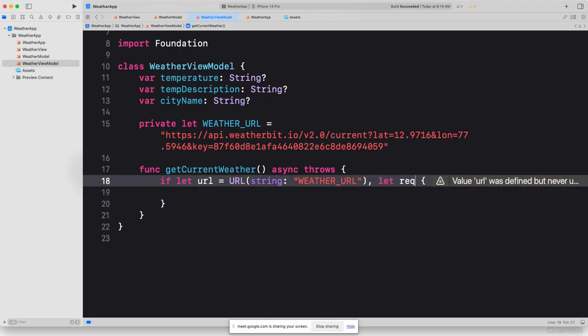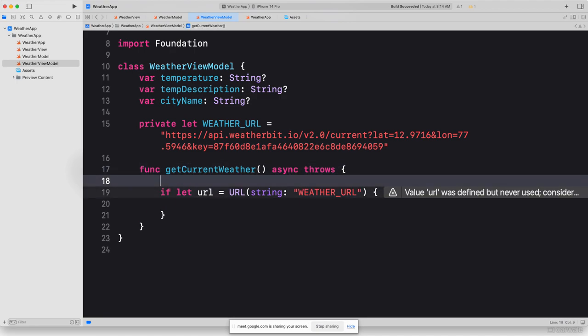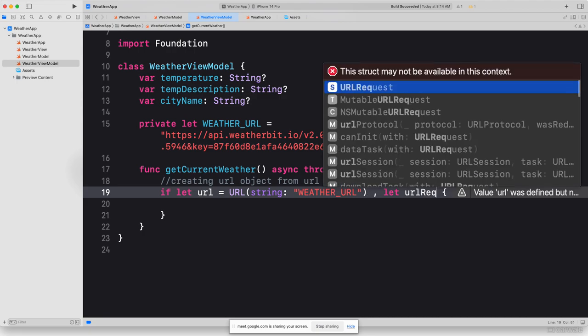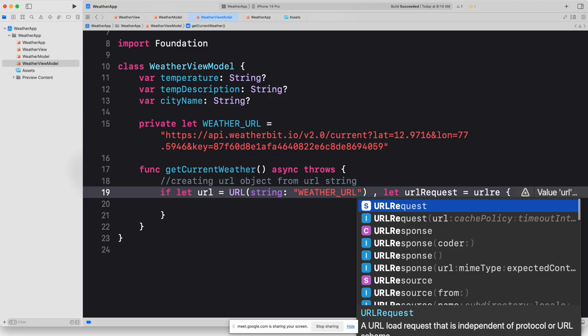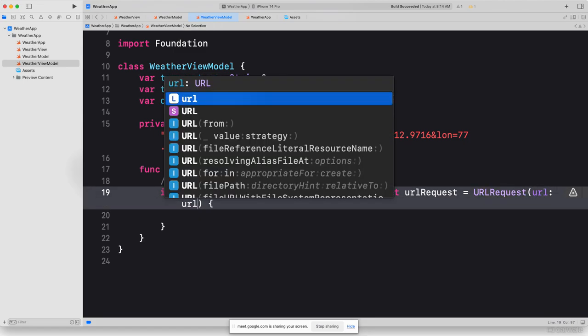Then I will say let request equals to, we'll do it one by one, I think it will be better. First I am creating a URL object from the URL string. Then I am creating my URLRequest from URLRequest, and I'll pass the URL, which is my URL.